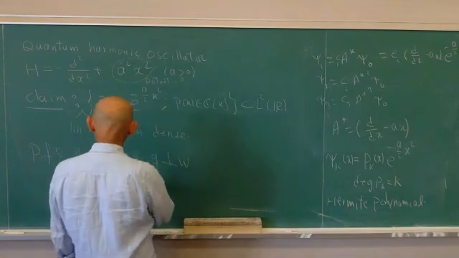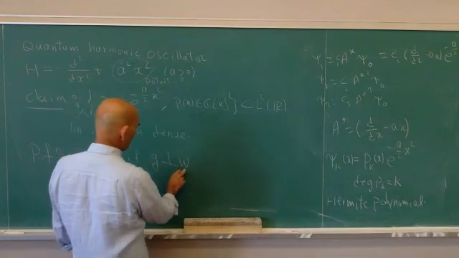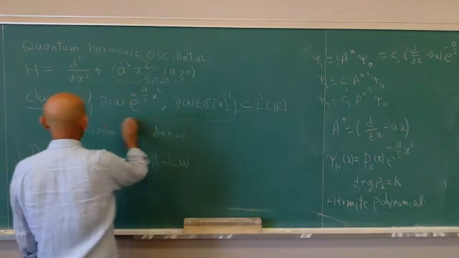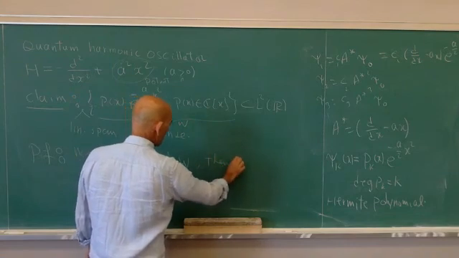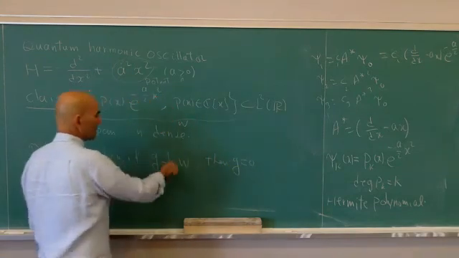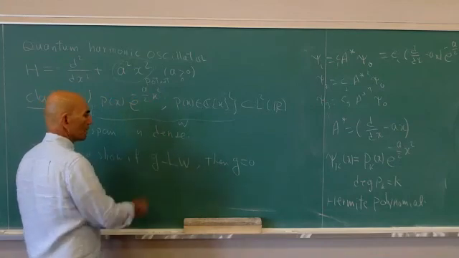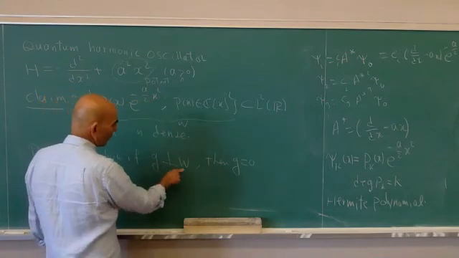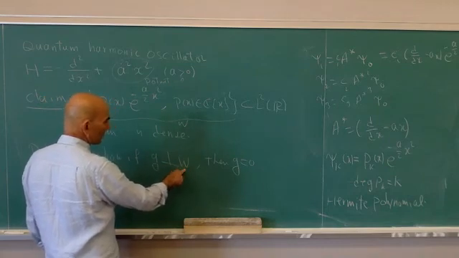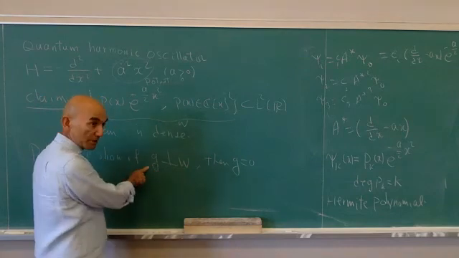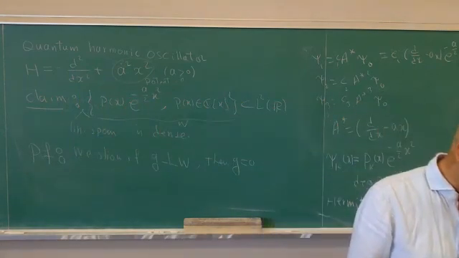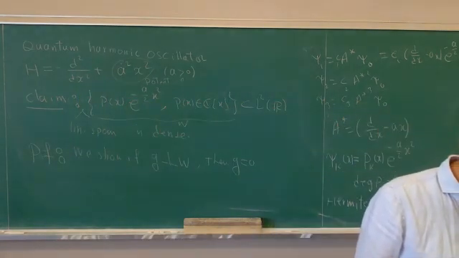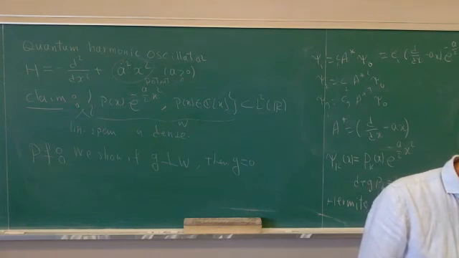We show that if G is orthogonal to W, I mean this whole linear span, we call it W, then G equals 0. This shows that the closure of W is everything, because if G is orthogonal to W, then G is orthogonal to the closure of W. And if you have a closed subspace such that its orthogonal complement consists only of 0, then that subspace is everything. Now, how are we going to prove this? The proof is based on Fourier analysis.